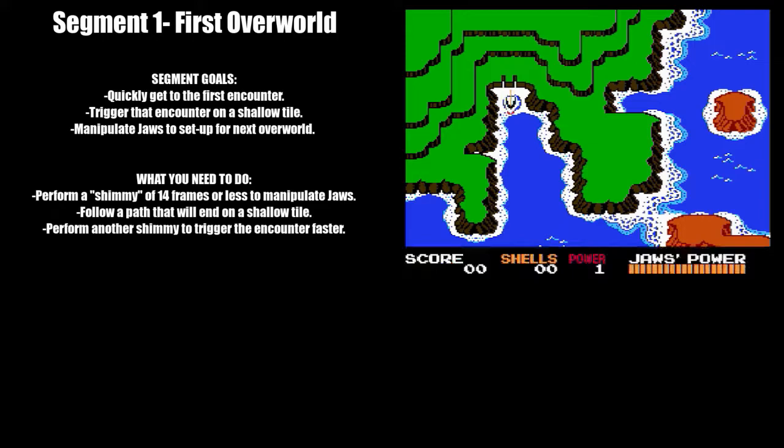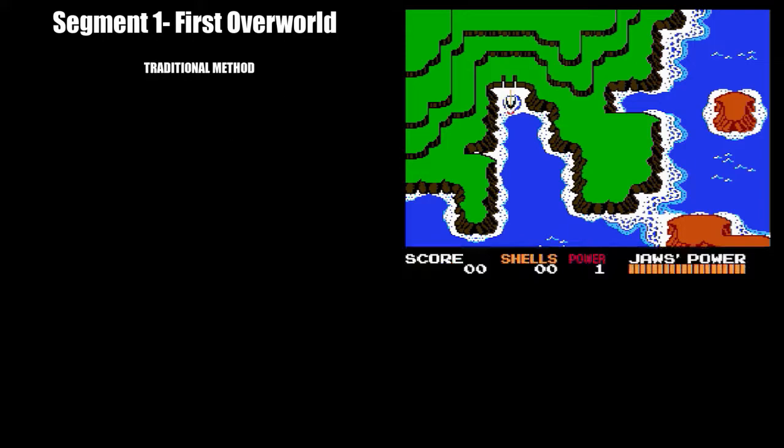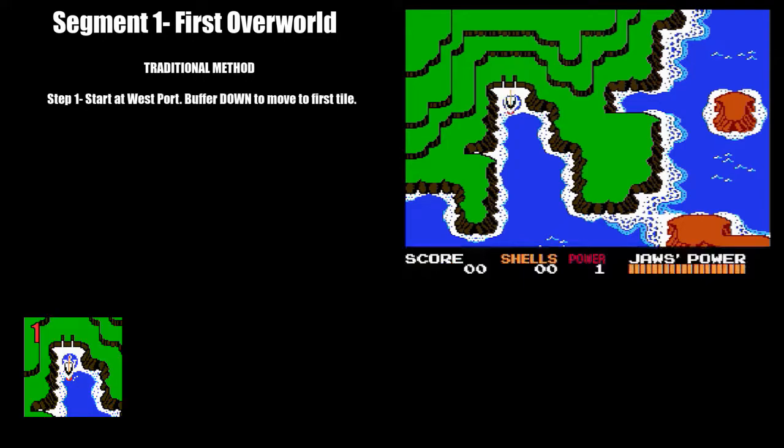There are various ways you can do this segment and be successful, but I'm going to focus on two general methods. First, I'll show you the traditional method that has been done for the last few world records at the time of this recording. After the game start jingle, you'll appear on the overworld at the west port, and you want to be immediately moving down.